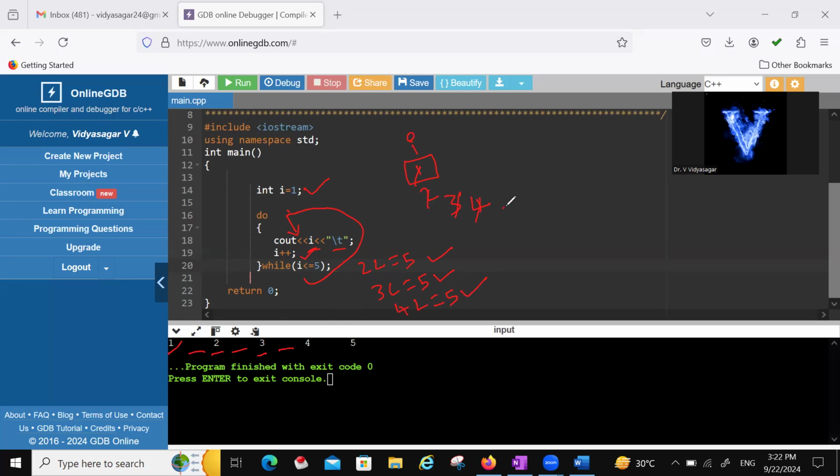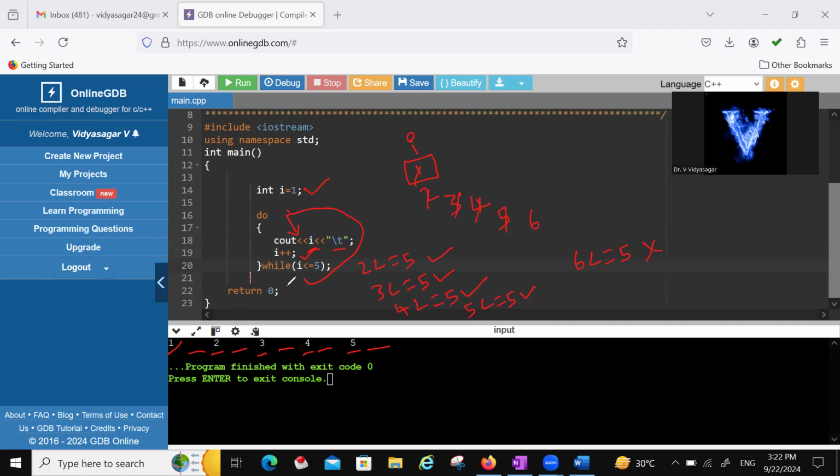And this becomes 5, so 5 will be printed, then a space. Now I increments to 6. 5 less than or equal to 5, condition true. Next, 6 less than or equal to 5 is false.